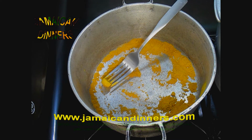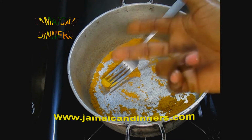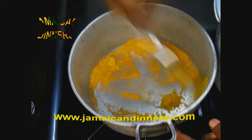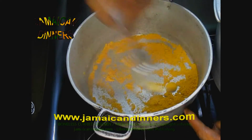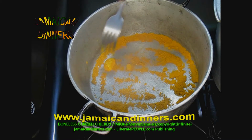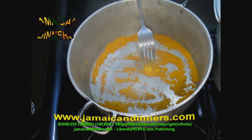See, you see it's changing color in front of your face. It's changing right in front of your face. Some people add the oil first and then add the curry. But I find that if you burn it this way, the curry gives you a better eat. So you just do like this and stir it in and burn the curry.